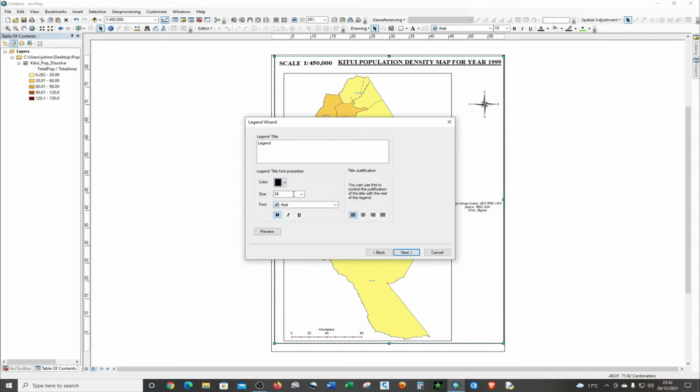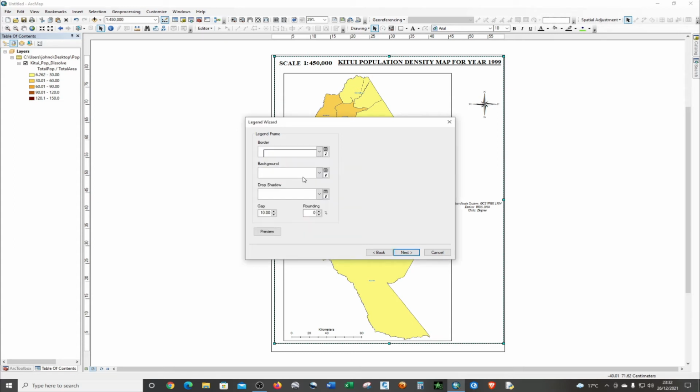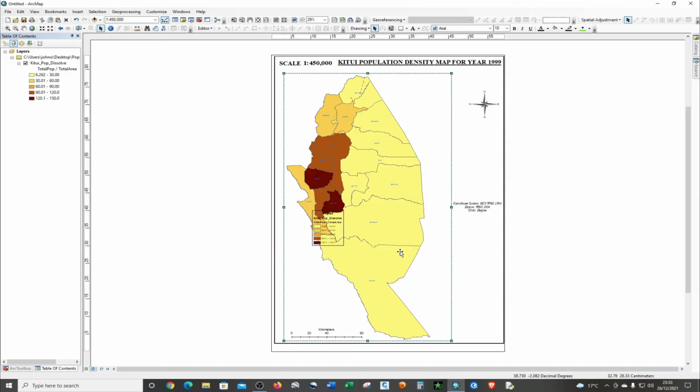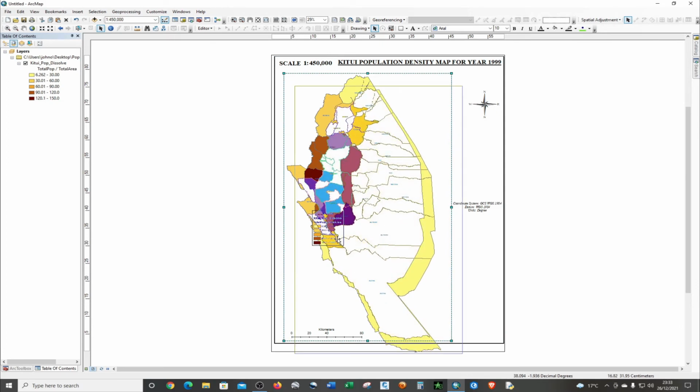Click next. We want the title to be center aligned, bold, and in Times New Roman. Next, we want point 1 line. Don't need background color. Next, finish.